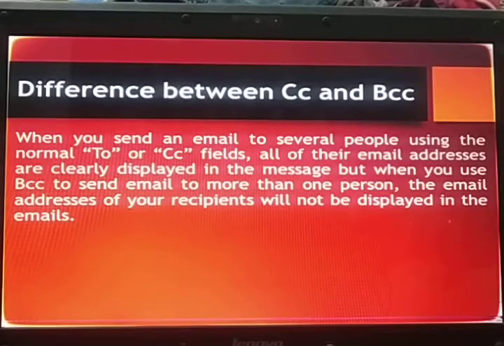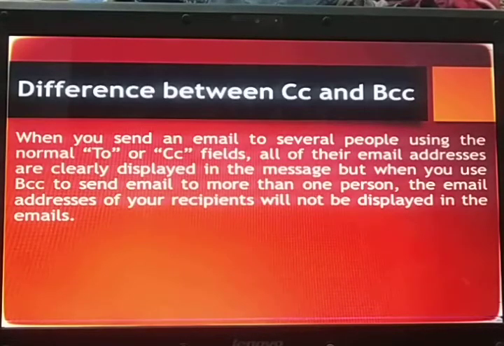Both CC and BCC forward a copy of the message to everyone you have listed. The main difference between CC and BCC is that with BCC, the recipients do not get to know each other. Using BCC protects the privacy of your recipients and helps reduce spam.